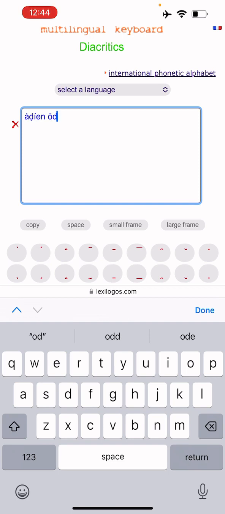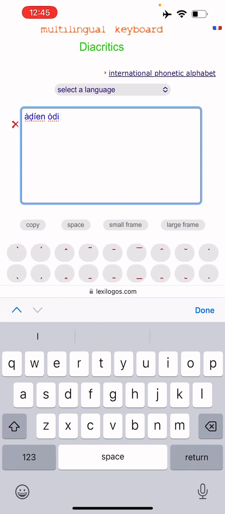But remember, it says OD. So it's not OD. Look at it. So the I will be left alone, no tone mark. So now you have it. Abuan Ade, his name. See? So you have the word fully spelled.